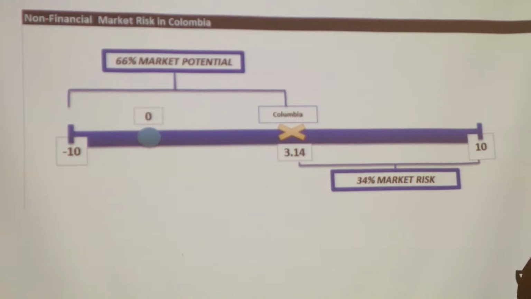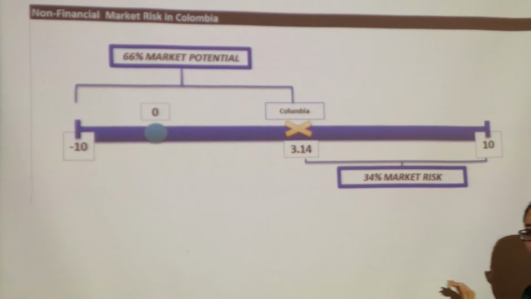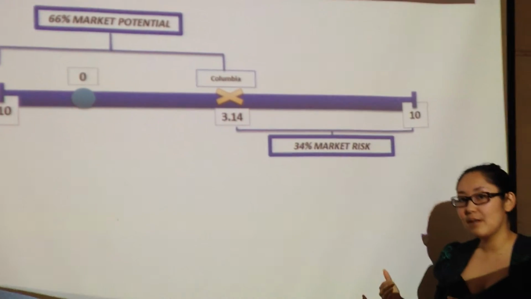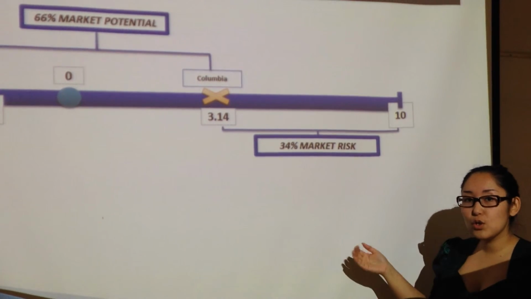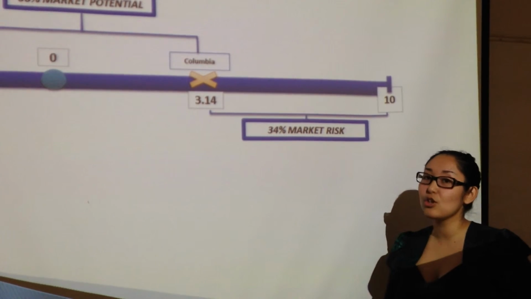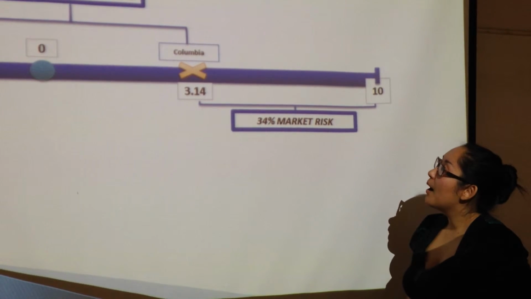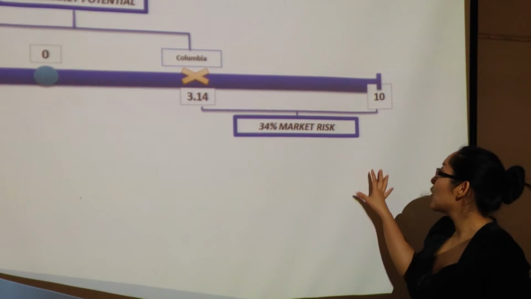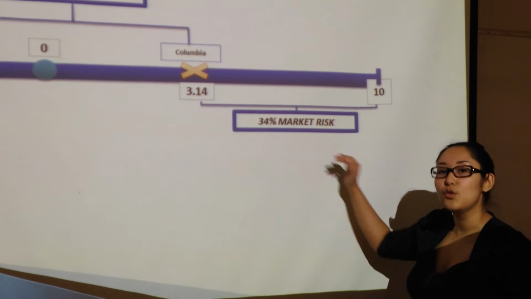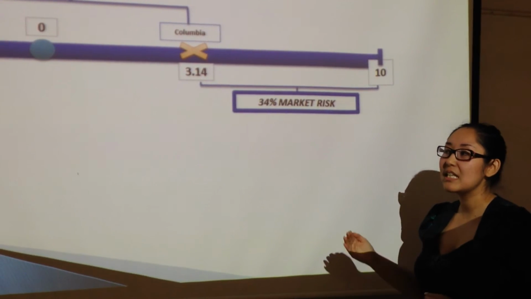Now, we want you to keep in mind that this is only the soft market risks we looked at and tried to give them a range, but we will also be considering financial risk in our presentation on Tuesday as well. This is just to give you an idea of how we came up with our scoring, and we will be using this tool to rank the countries in South America depending on how risky they are.